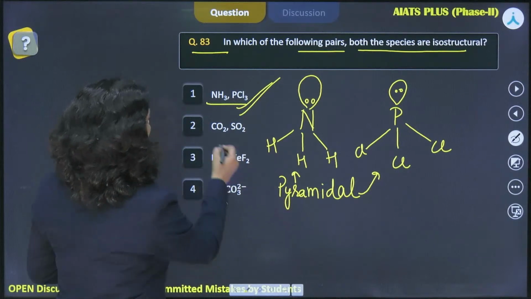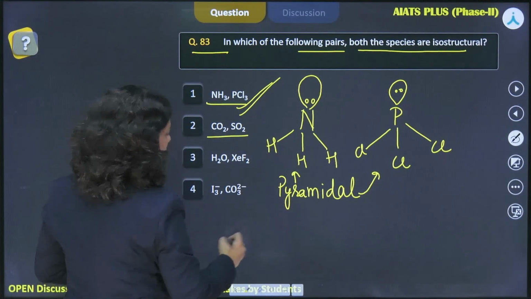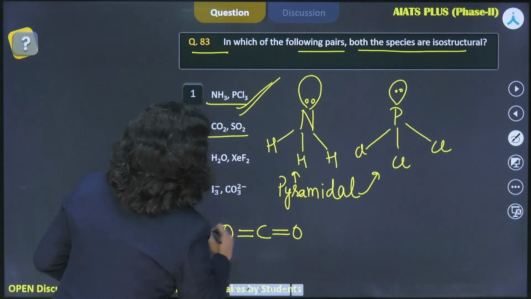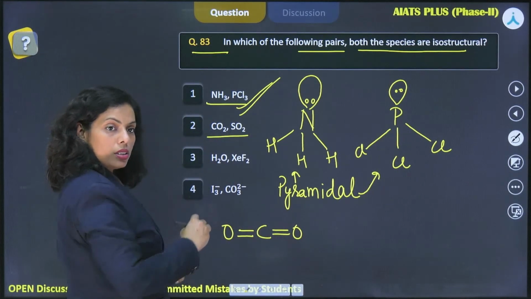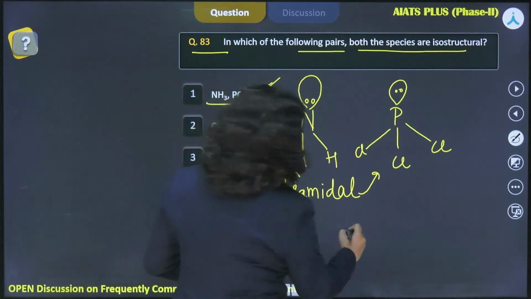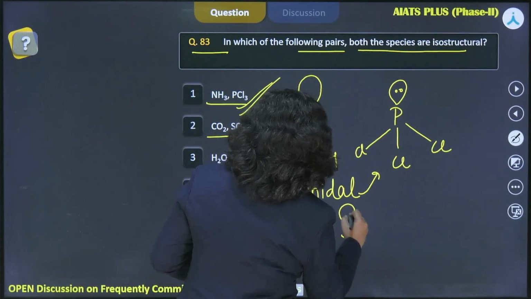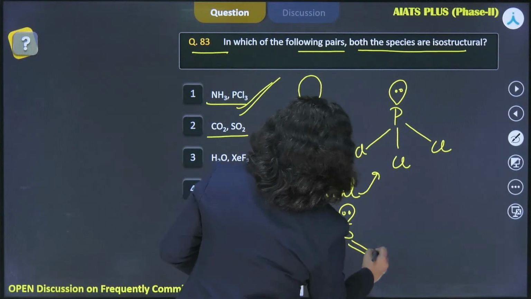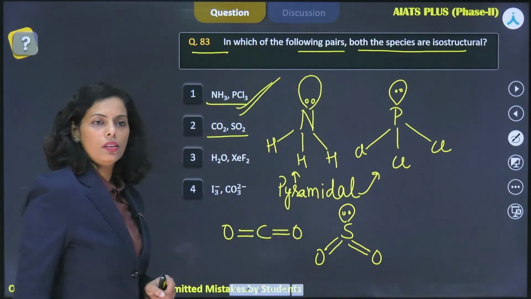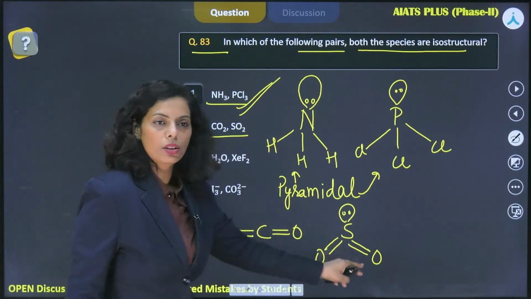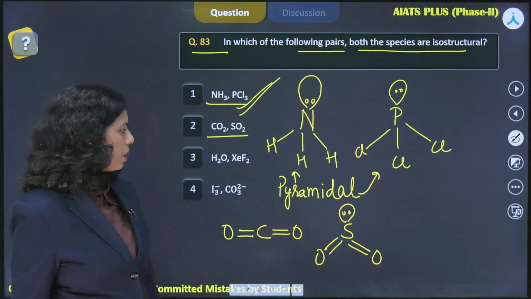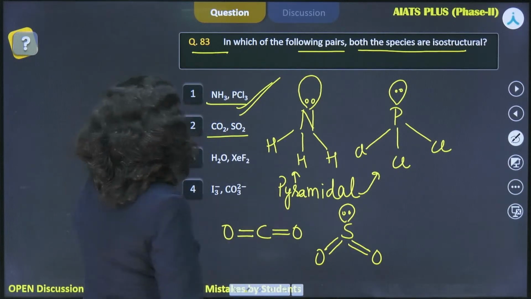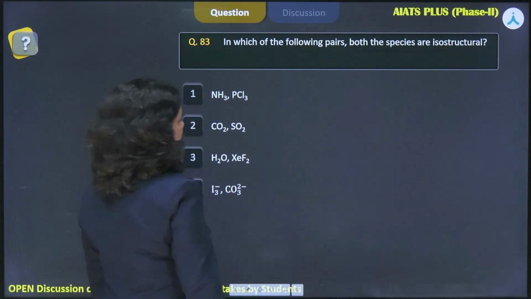Okay? Now CO2 and SO2: CO2 is a linear structure this way. That's why its dipole moment is also 0. But SO2 is not of that type because a lone pair is also present on the sulfur atom. This way. Right? So this is a bent molecule, right? Though it's planar, it's not the same as CO2. It's linear.